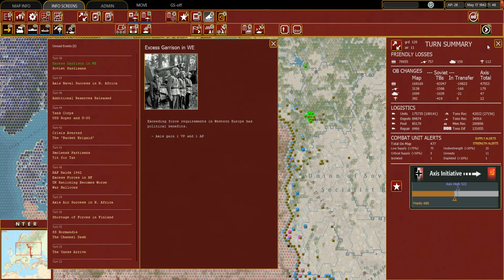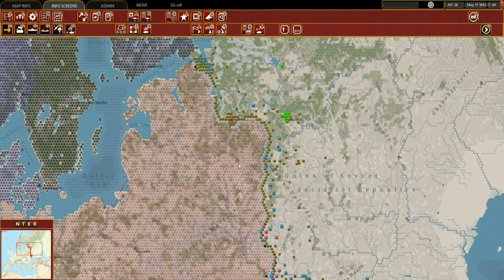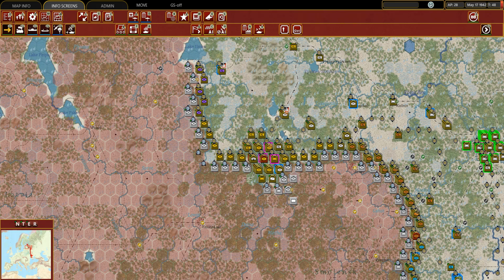We're here with turn 48, May 17th, 1942. There are no events here that are worth anything, and I already went through the air phase. I also took care of the support units, except, well, I haven't placed them yet. Just put some of them to the reserve and those from the reserves to the map whenever that was necessary.